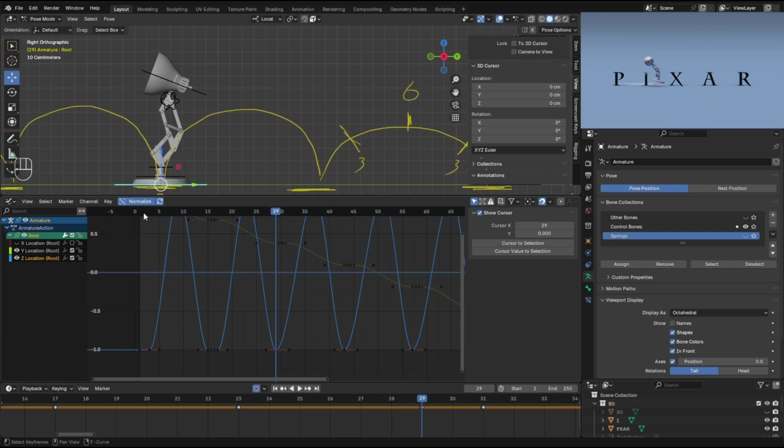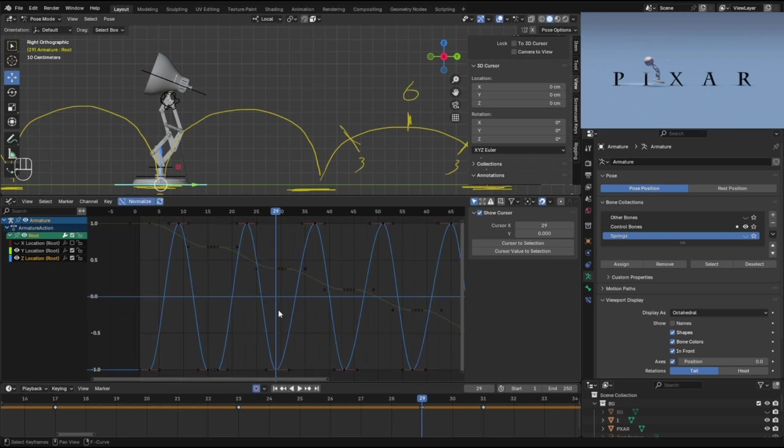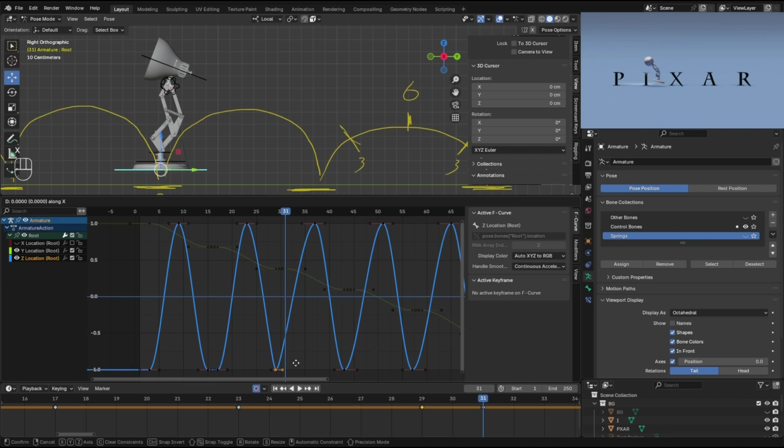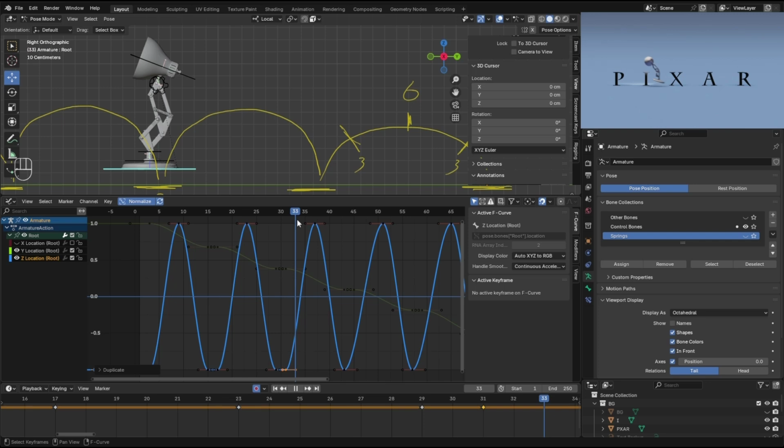That's going to match the landing, but we need this much stop. So grab this key for the landing, for the root bone, duplicate X and go right here. So it stops after landing.